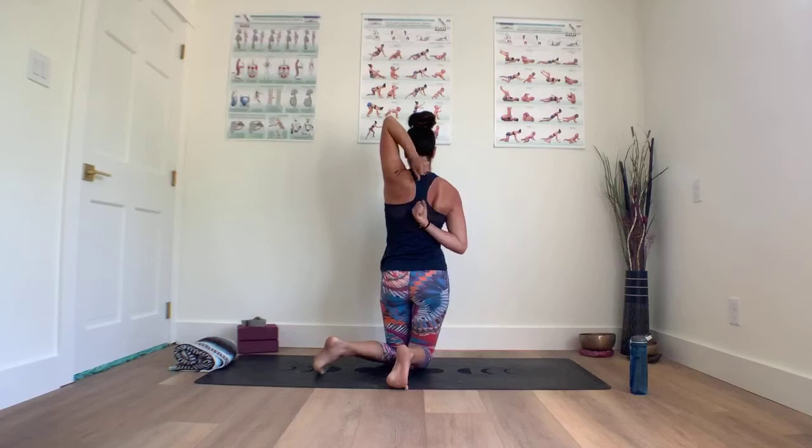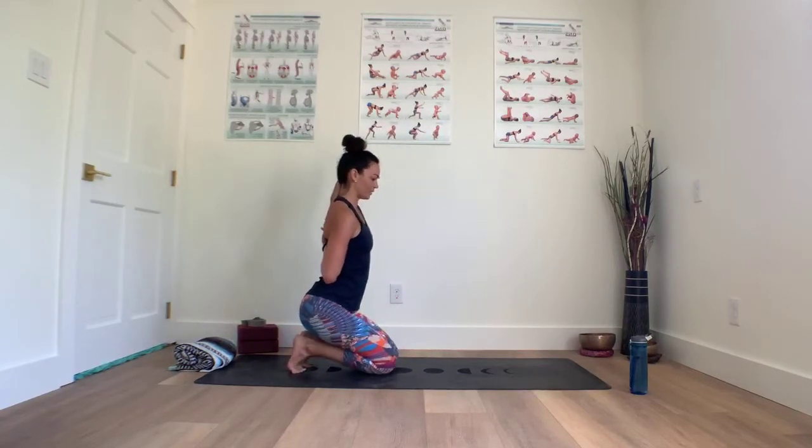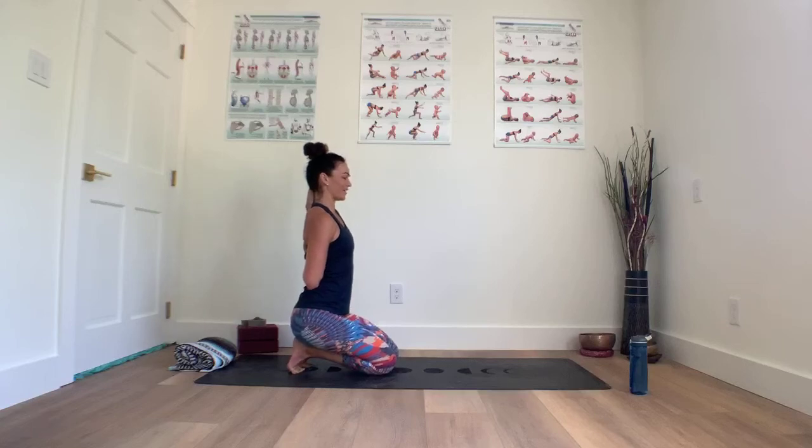opposite hand. This is a great time to have a belt or a strap, something that allows you to stay open. If you're dying on the arches, go ahead and get off the feet.